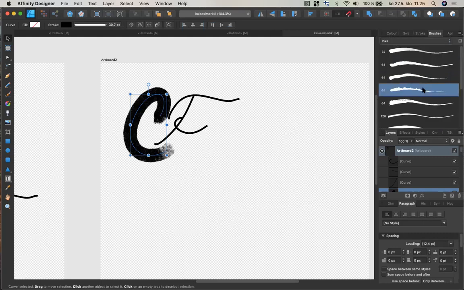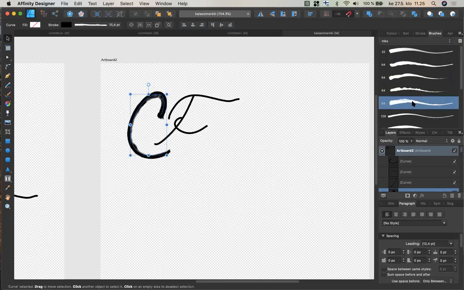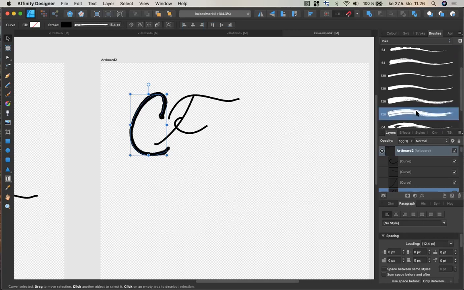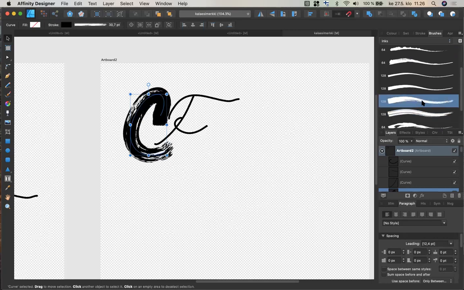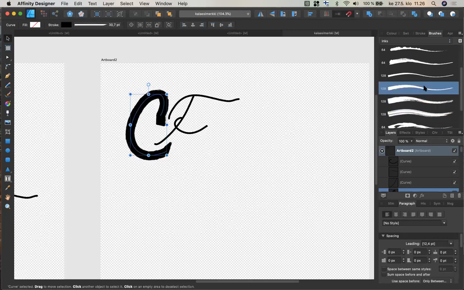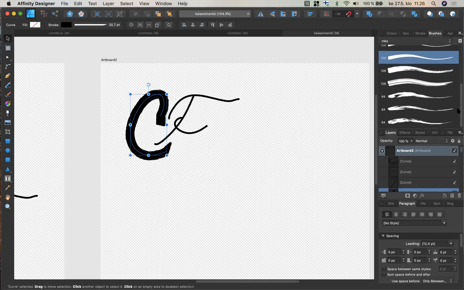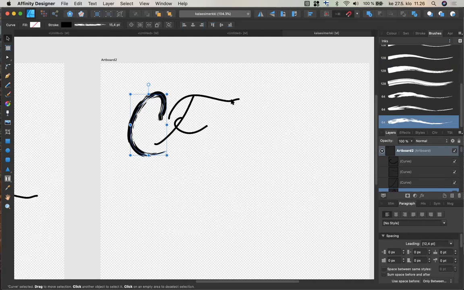Let's see what these inks are like. Okay.